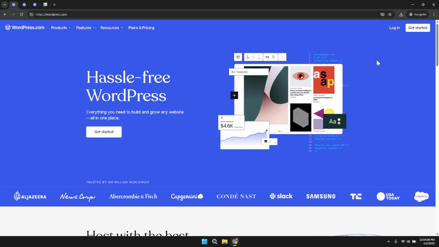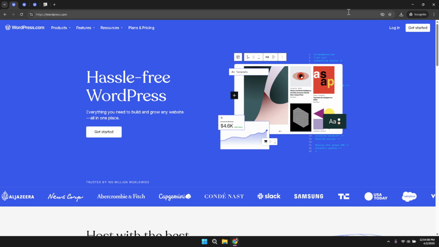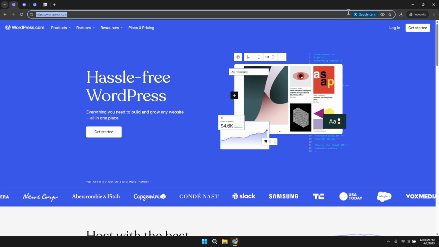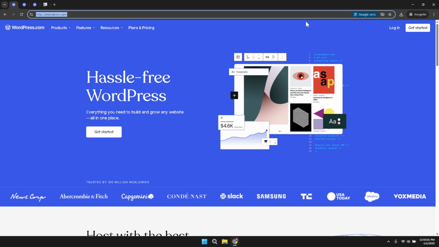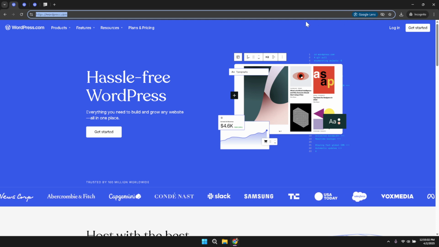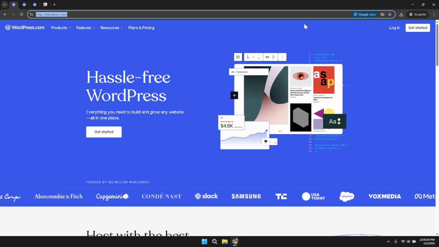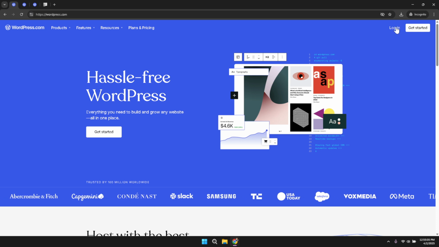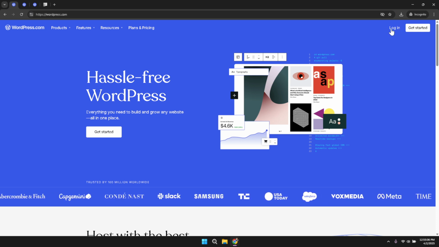for your website. Begin by opening your web browser and navigating to your WordPress website. Once the homepage loads, direct your attention to the top right corner of the screen where you will find the login option. Clicking on this login option is the first step in accessing the administrative dashboard that lets you modify your site. After clicking login, you will be presented with various signing options.